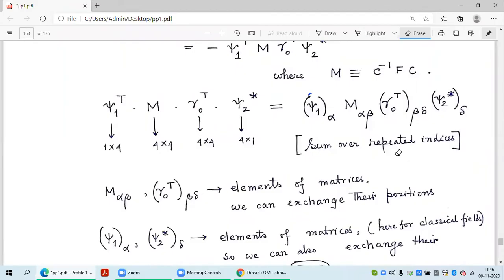Now, anyway, let's come back to this point. I am producing this result in order, keeping in mind that ultimately I am moving towards the domain of quantum field theory, so that I have the results intact. Therefore, I have to take care of their commutation or anti-commutation while swapping psi's. But so far as this discussion is concerned, if you don't look at quantum field theory, if they're pure classical fields, you can exchange them because they are just matrix elements. Fair. But we are taking care of their anti-commutation relation.